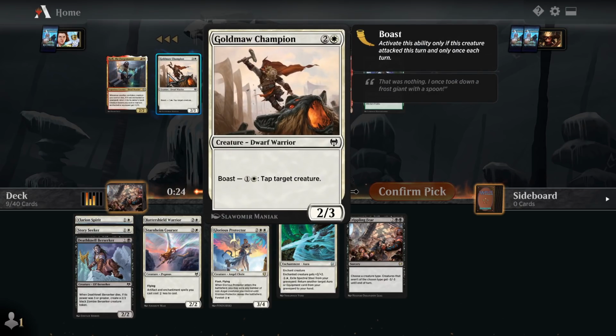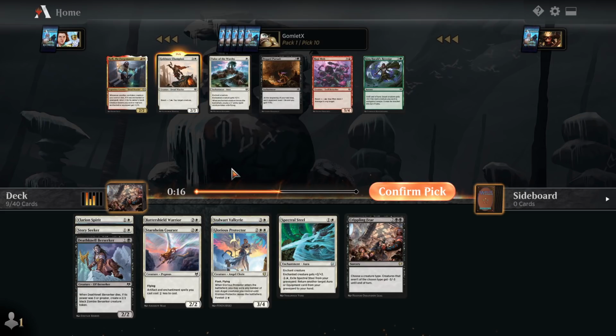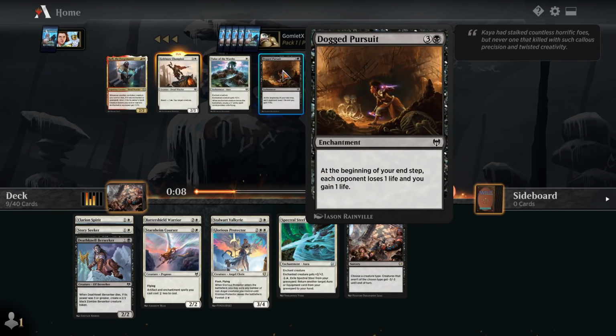Goldmaw Champion is nowhere near as impressive as it looked to me when I first saw it, because it just reminded me of Territorial Hammerskull in Ixalan, but it turns out having to spend 2 mana to do that ability is real expensive. That being said, Valor of the Worthy and Dogged Pursuit aren't really what I'm in the market for. Dogged Pursuit, I'm probably just never going to run in this format.